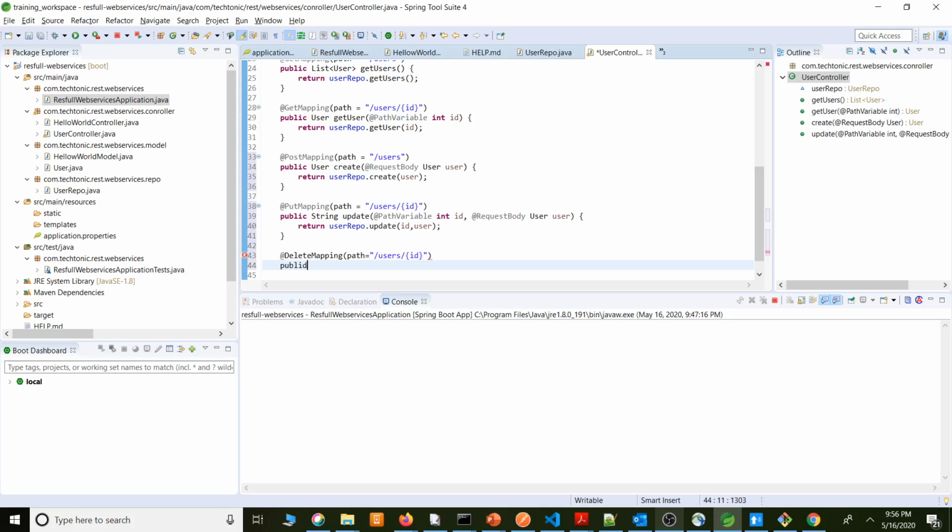It is a public method and it returns a string. The method name is delete and it accepts the path variable. We need to take the path variable with @PathVariable.